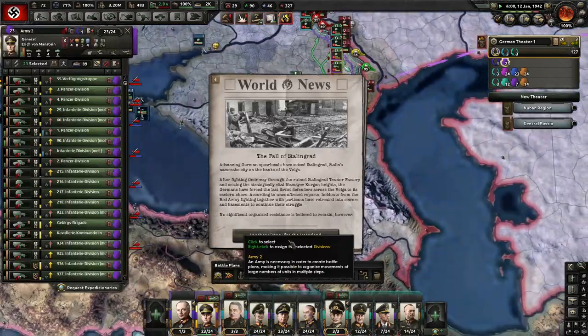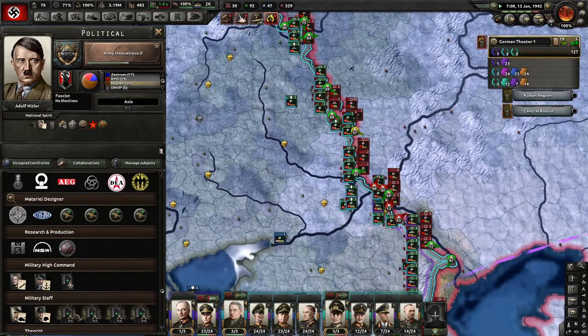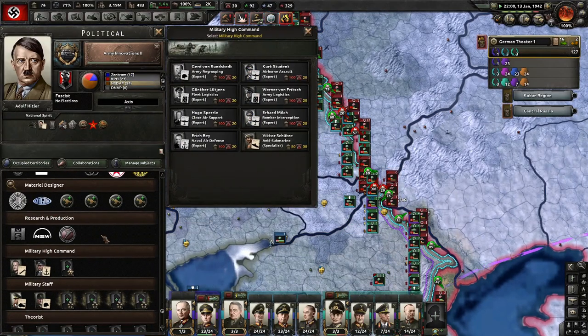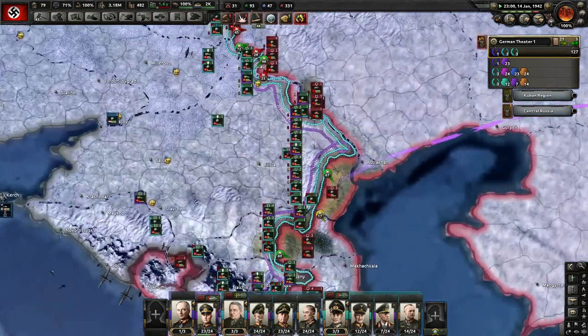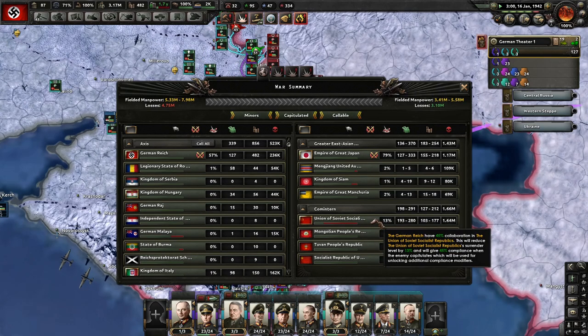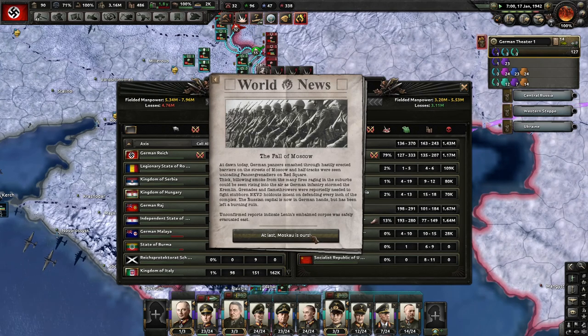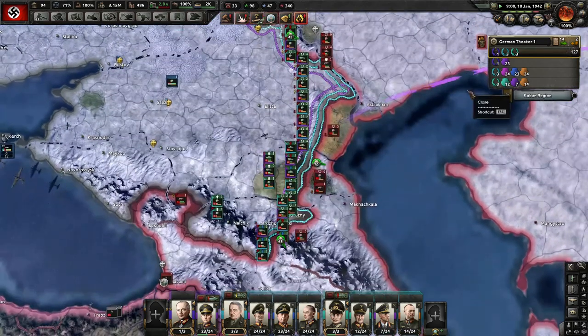Come join the fray. Fall of Stalingrad, which should help reset some of this stuff, right? No? Okay. Anti-sub stuff doesn't matter. 45%, nice. Surrender, lower the surrender level by 30%. Good. Fall of Moscow. Not bad.